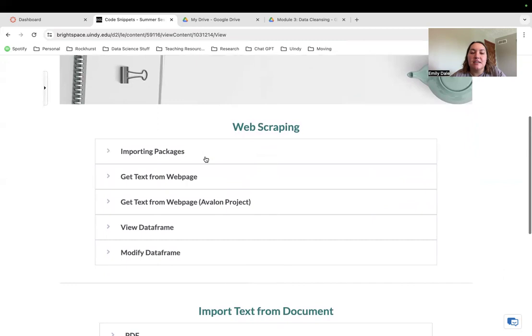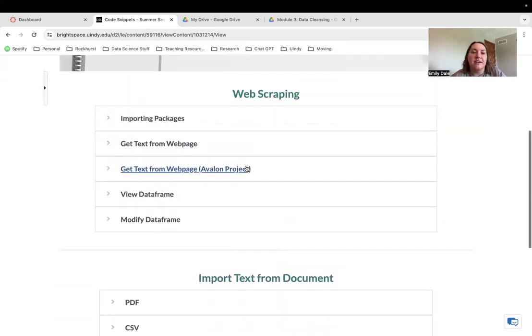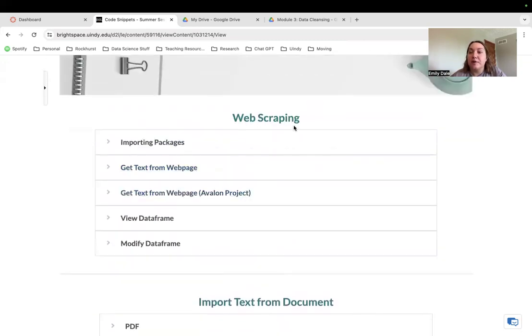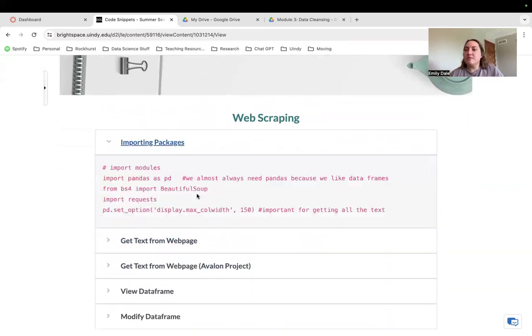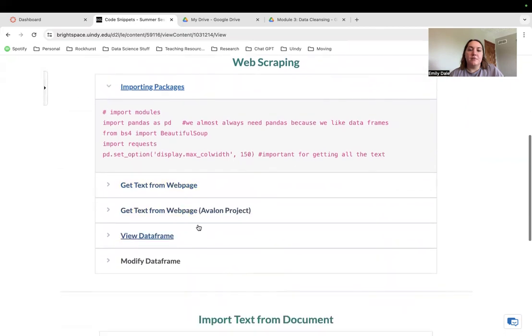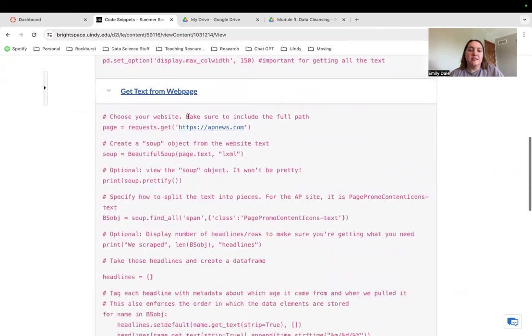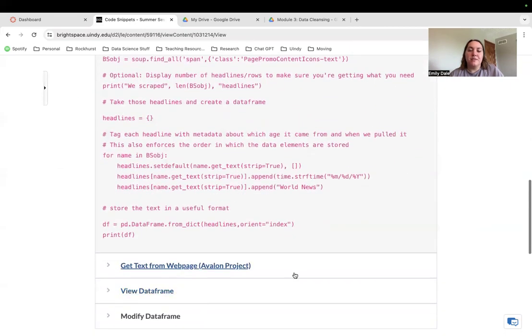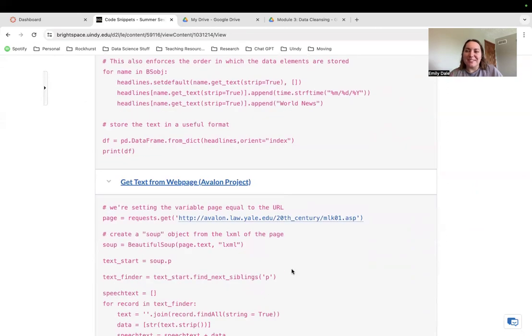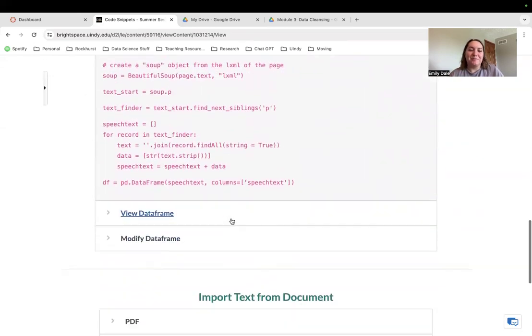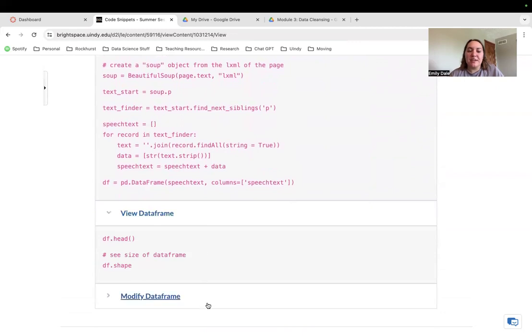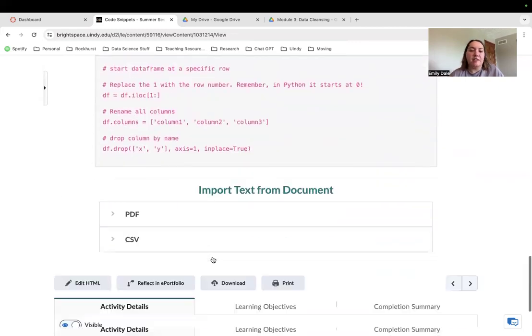So this is a bunch of, and I'm going to add to this over time. But so for example, web scraping, that was the first couple of weeks. Importing packages, these are the packages you need. If you want text from a website, here's all the text to do that. The Avalon project, since it's a little easier, I also put that in there. Here's how to view a data frame. Here's how to modify a data frame.